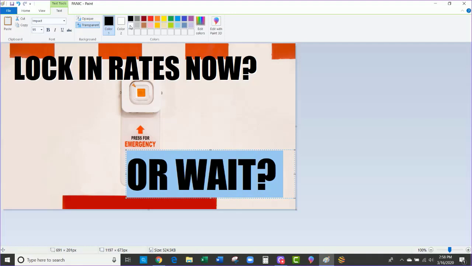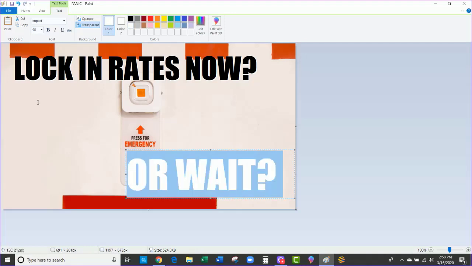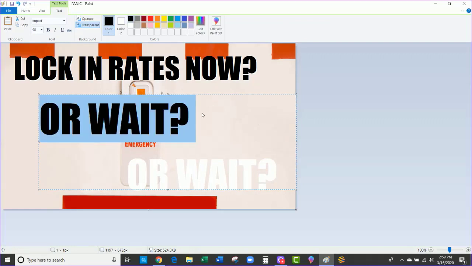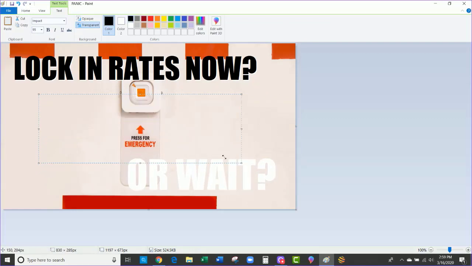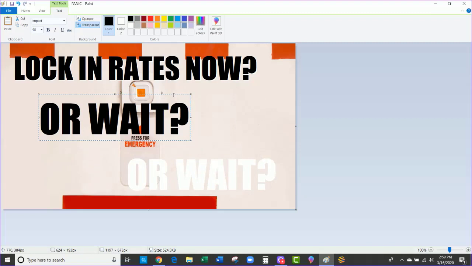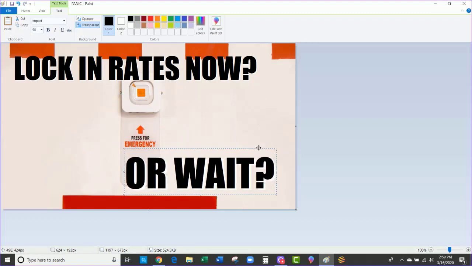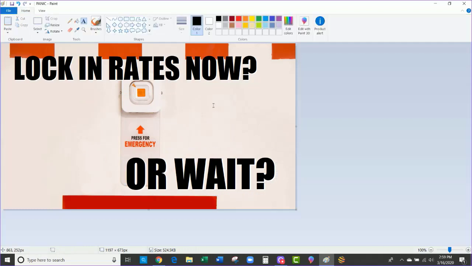So we're going to make that white, copy, paste, black, and then trim this up a little bit, and then grab this sucker. And boom, lock in rates now or wait. I like that. Yeah, that's all we need for that.